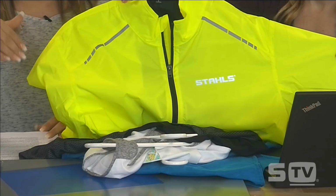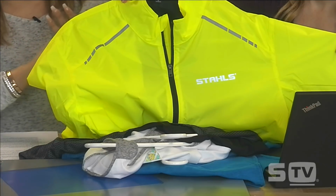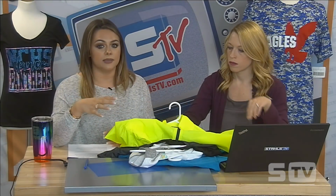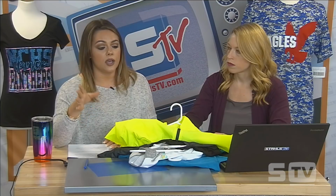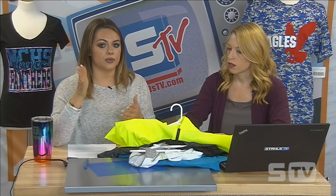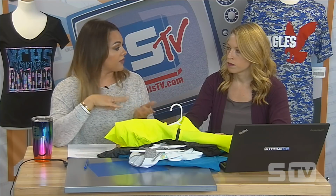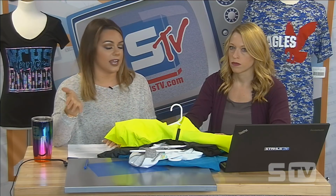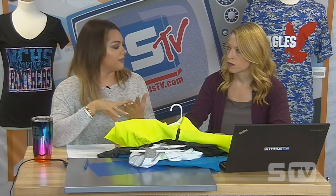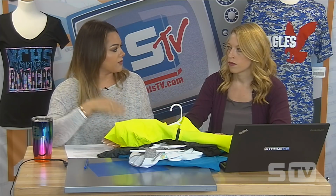So it's very similar to 3M reflective. It has that tacky backing so that we can weed very easily and still have that high visibility reflective material without the price tag of the 3M. The biggest difference between the 3M and the Reflective 2 is that it's not going to have that ANSI certification. So anytime you're still decorating for municipalities, you definitely want to stick more towards the 3M reflective.